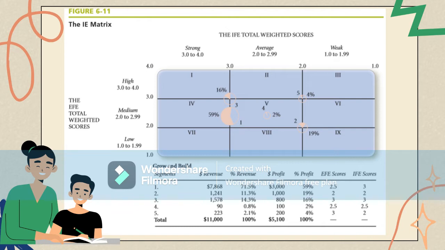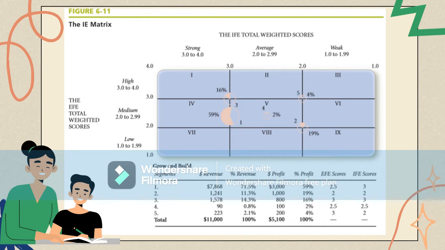So the y-axis is the vertical or patayo, and there is the EFE matrix. Then the x-axis naman is the horizontal or pahiga, and there naman is the IFE matrix. Nakalagay sa y-axis is the numerical value na may 4 from the top, then 3, 2, 1 pababa. And as for the x-axis naman natin, ang 4 ay magsisimula sa left, then 3, 2, 1 pa right side.